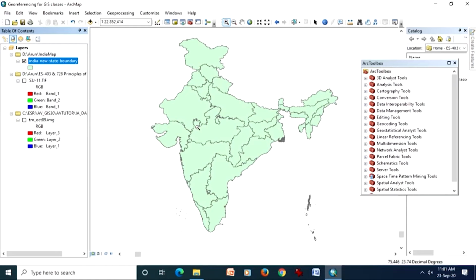Also, this ArcGIS software has one additional feature. If I am already displaying a file like the India boundary here, which is already georeferenced, and I have another georeferenced file in a different map projection, and I add that file, then there is the possibility of on-the-fly projection. That means I do not have to change anything.